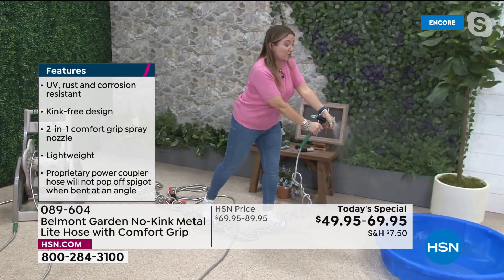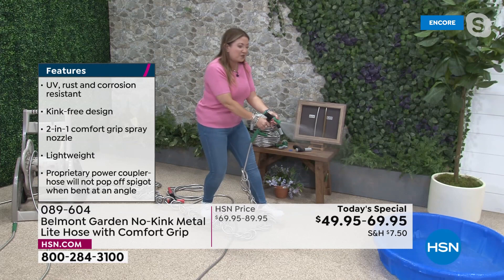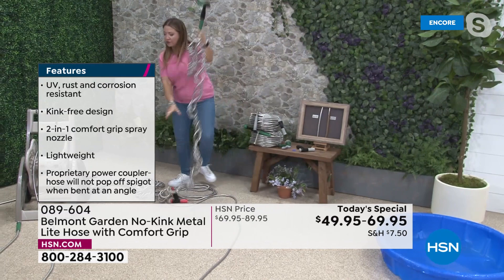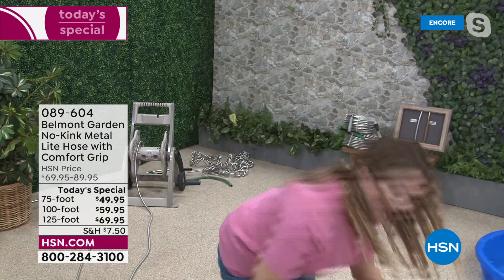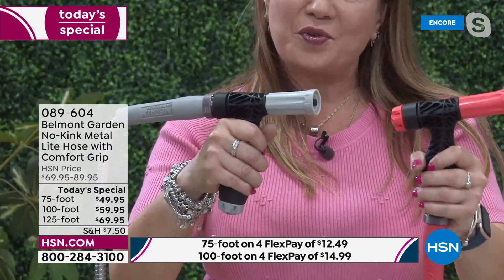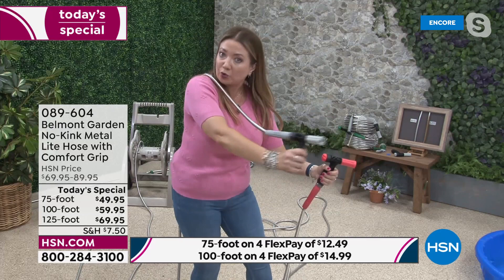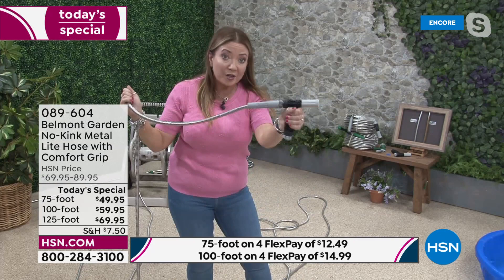Watch this fine mist if you want to water your plants, all the way to a jet spray because the pressure is so immense. This optimizes pressure for you — true no kink, not just kink-free. What makes this special is our brand new comfort grips, so easy to hold. The nozzle can be used two ways: feed the hose vertically, or unscrew the cap, switch it, and you've got a horizontal feed. I like it horizontally when cleaning my car so it doesn't drag over the hood.